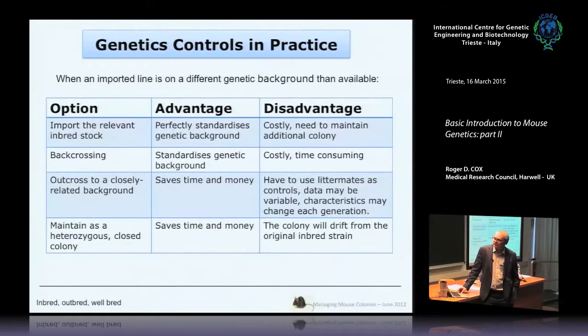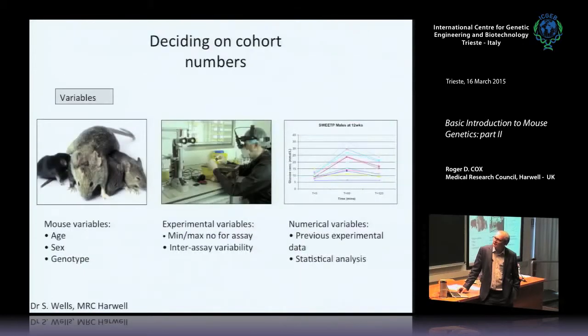So use the right controls as best as you can. You need to think about cohort numbers as well. You need to have a properly powered experiment. You need to, as people have already said in the audience, consider age, sex, and the environment that these mice are in. If you have experience with your assay and numerical values, like quantitative traits for glucose, it's useful in power calculations to know what sort of variance you get on a trait.